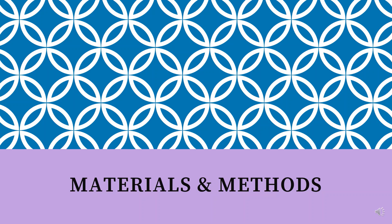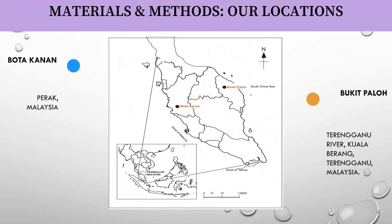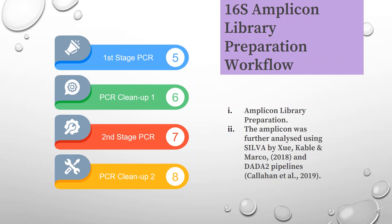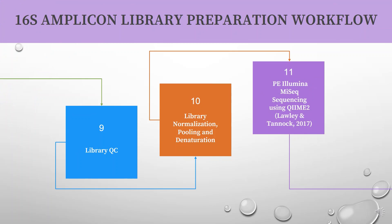Materials and methods. We have two study sites: Bota Kanan, which contains five Batagur Affinis samples, and Bukit Palo, Kuala Perang, Terengganu, which has two Batagur Affinis Edward Moley samples. The 16S amplicon library preparation workflow has 11 steps in total, focusing on the V3 and V4 regions. Further analysis used SILVA and DADA2 pipelines, following the workflow for library preparation.